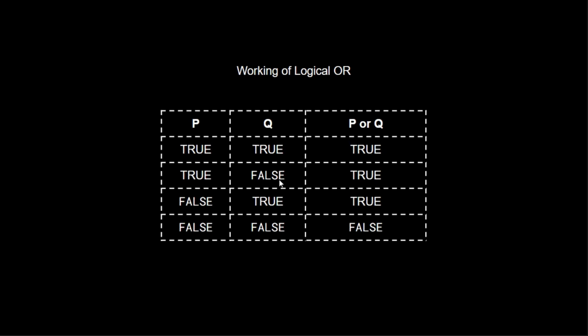But in the earlier case of the AND operator, we saw that when either of the values is false, it will give you false. But in our case, if we get either of the values as true, we get the result true. So finally, when both the values of P and Q are false and we are performing the OR operator on P and Q, we get false. Hope this is clear. This is known as the truth table for working with logical AND and logical OR.